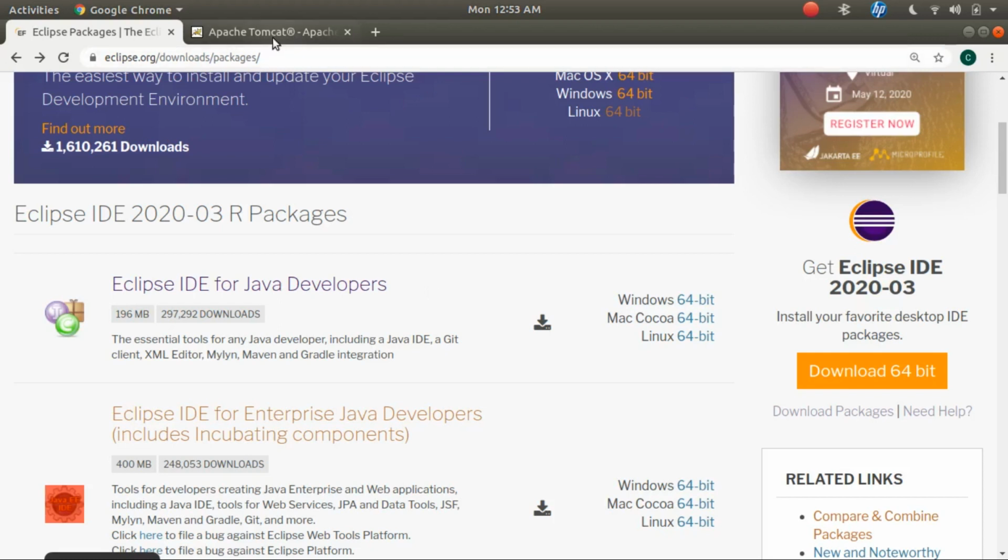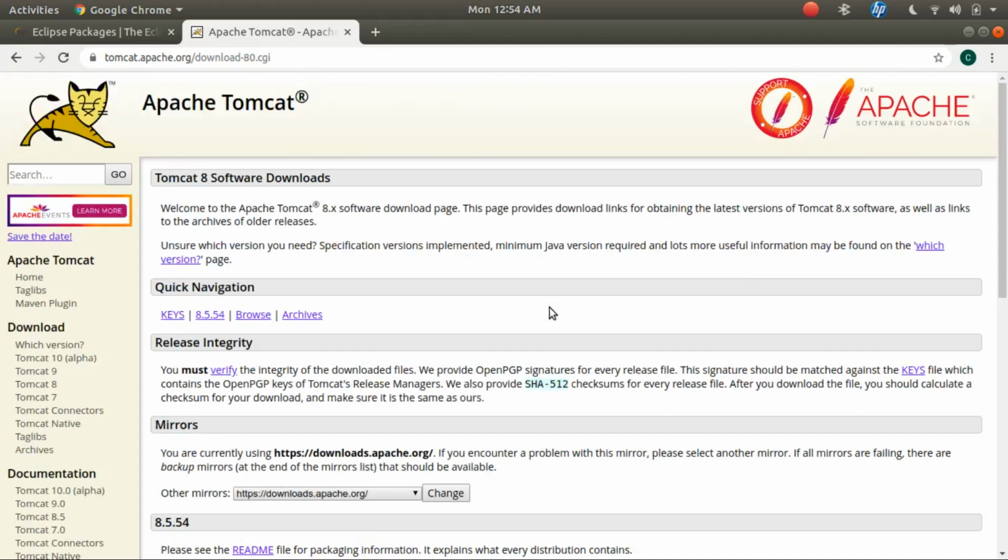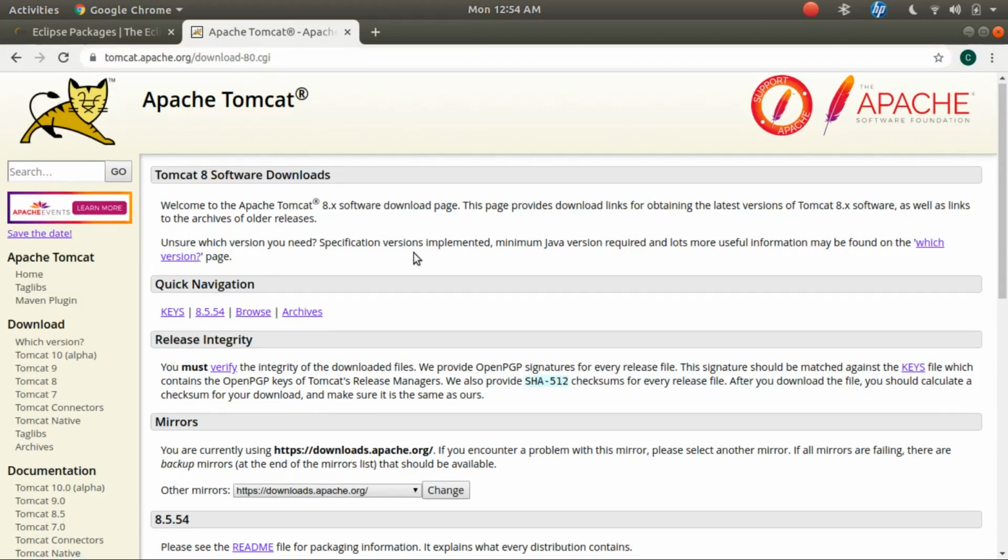After downloading Eclipse IDE, the next thing you need to do is download Apache Tomcat server. This is the website of Apache Tomcat web server. If you just Google it, you can get the link for this website, and there are various download options available.